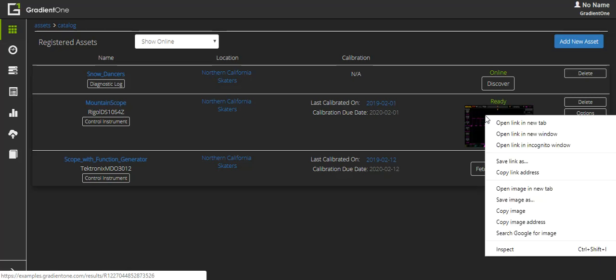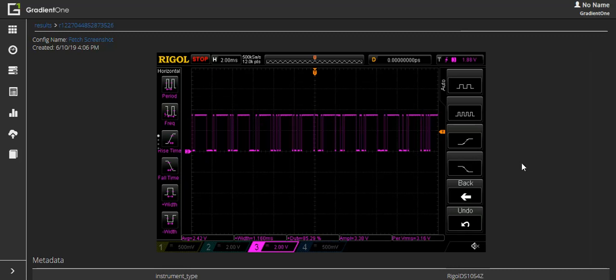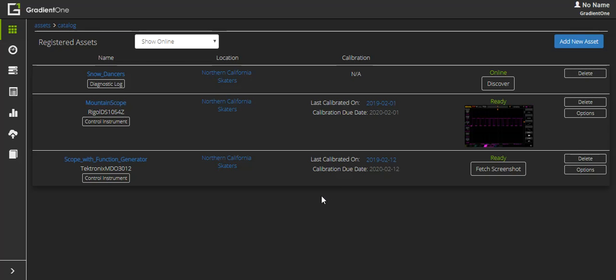So let's go ahead and right-click, open this in another browser tab. Now we're going to the results library, and we're seeing this specific screenshot that we just acquired. What you'll see is channels 1, 2, and 4 are disabled, and channel 3 is enabled, and it has a UART signal processing on it. So what we want to do in this case is disable channels 1, 2, and 3, enable channel 4, and get it ready to acquire a signal.